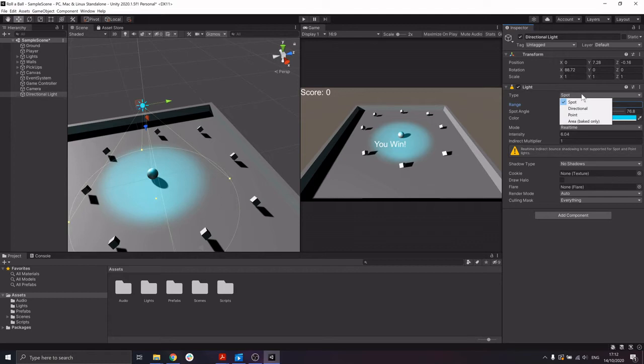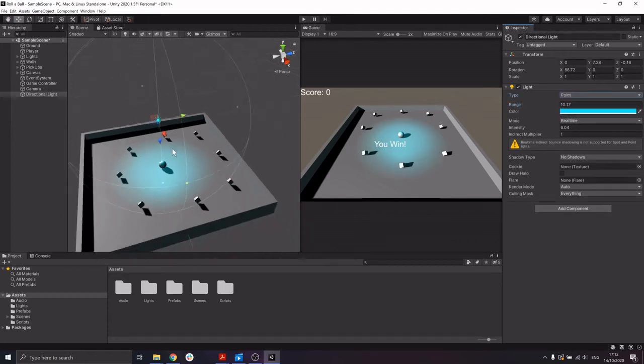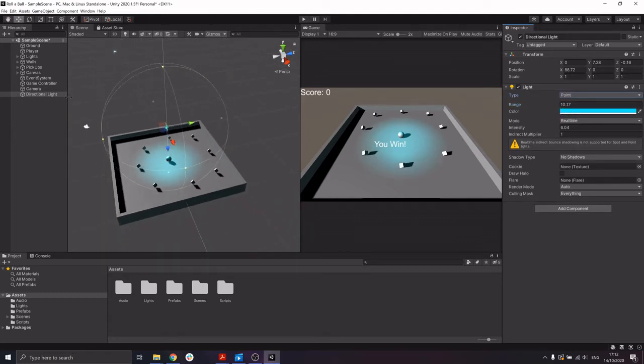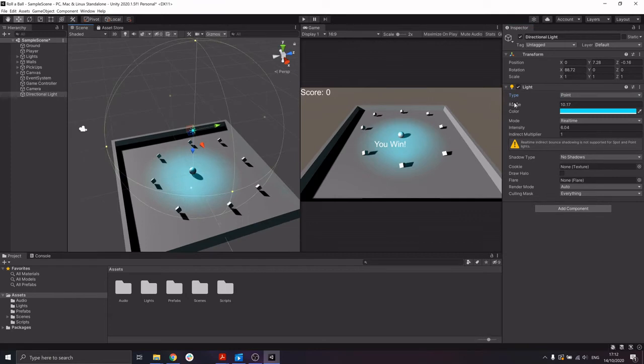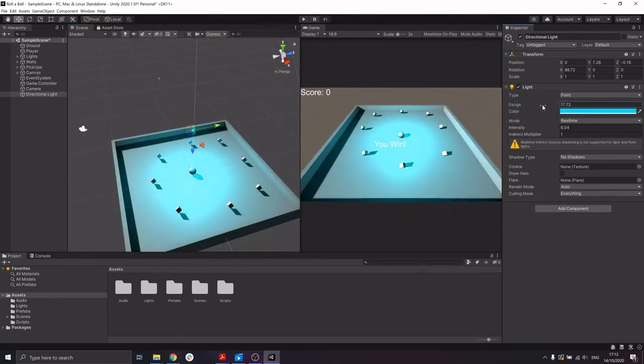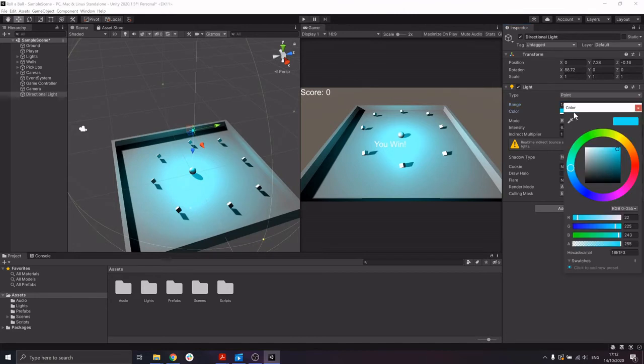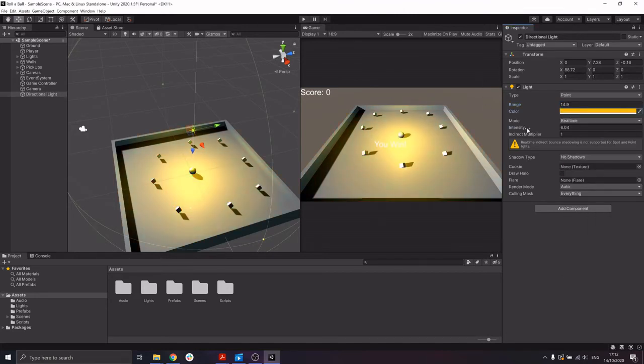If you change for a point light, what you have is essentially a sphere of influence of this light. So the light is gonna affect everything within this sphere. So as you can imagine, there is a parameter range that allows you to specify how big this sphere is, and then you can indicate how the light affects the scene. Let's give it an orange value, for instance, to this one. Again, you can change the intensity.